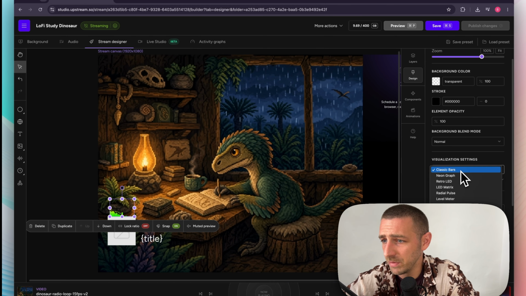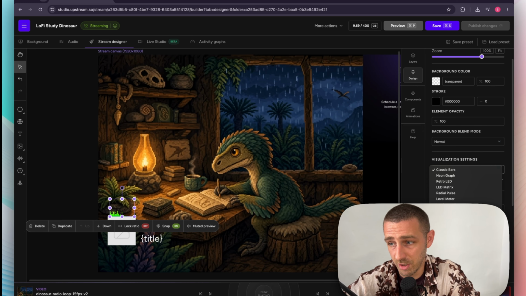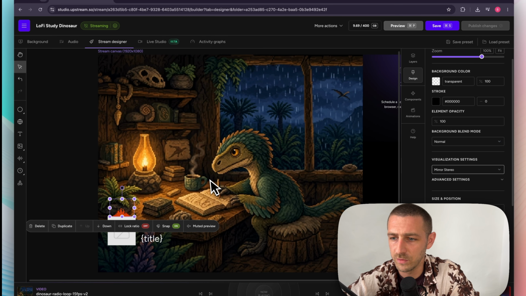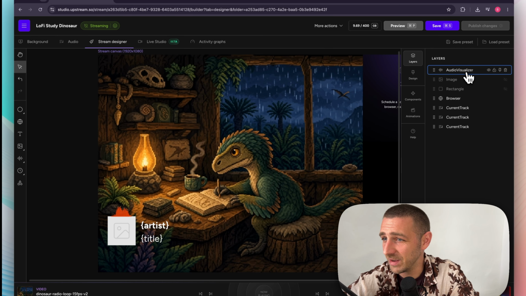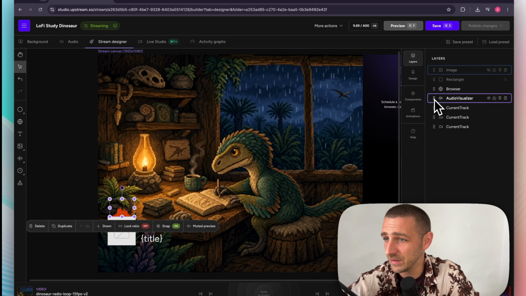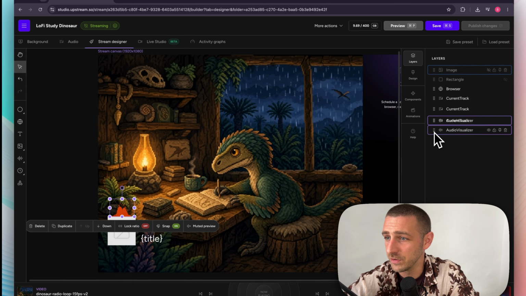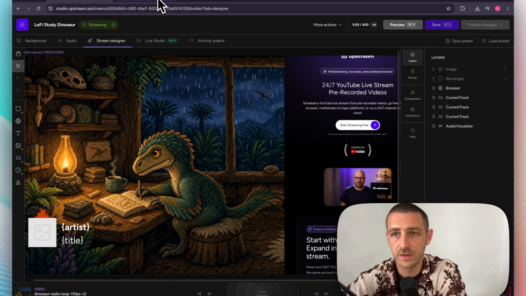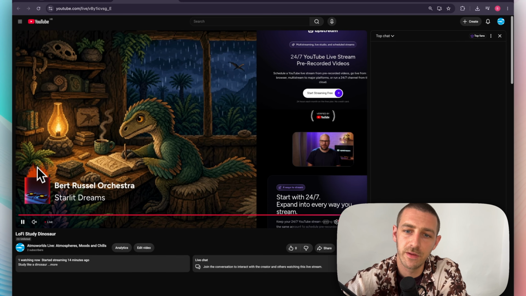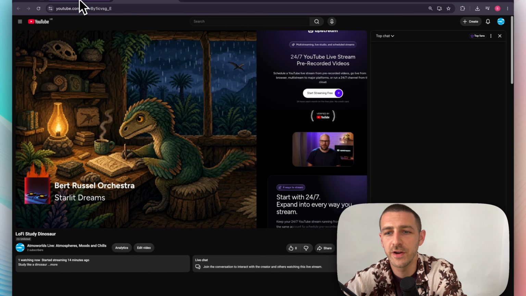There's a couple of, well, more than a couple. Oh yeah, this one can work. I'll just leave it here, but see how it's overlapping? I just go to the layers and I put the visualizer behind the current track overlays, and it will just show up behind and be much better like that. So I'll be able to see that on the main stream. And yeah, the audio visualizer is here and it's working.